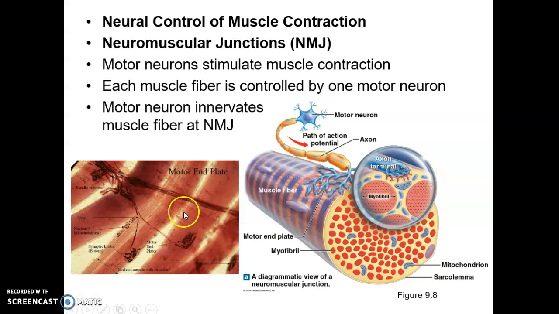On the slide, histologically, you see the individual muscle fibers here. The black lines are the motor neuron axons, and then they branch and reach the neuromuscular junction. These little dark spots that you see here are the axon terminals in blue here. And just below them is the motor end plate of the muscle fiber. So those two things, axon terminals of a motor neuron and the motor end plate of a muscle fiber, comprise the neuromuscular junction.